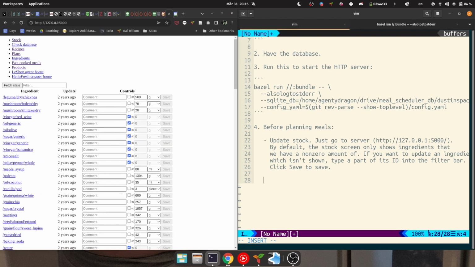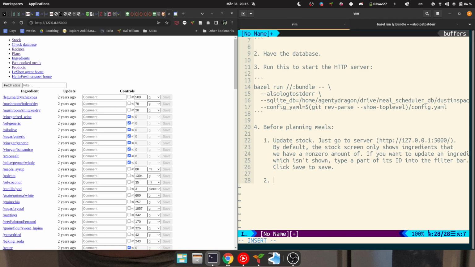So that's the second thing that you need to do: update past cooked meals with meals that were cooked since the last plan. Okay, now the third thing, you need to update the status of LashUp stock.